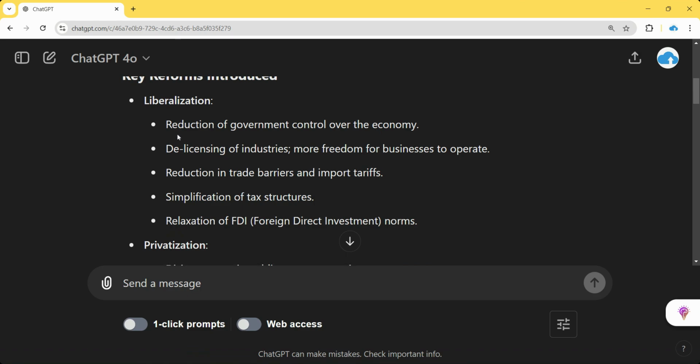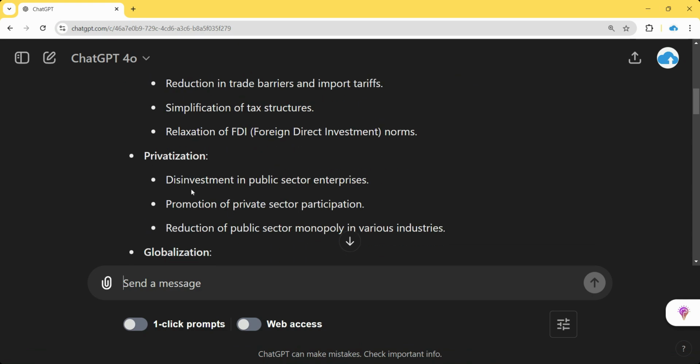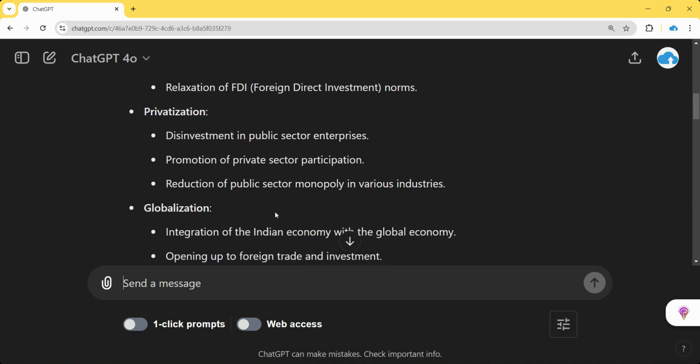Liberalization was introduced, and here are some sub-points under liberalization: reduction of government control over the economy, delicensing of industry, more freedom for business to operate, reduction in trade barriers and import tariffs, simplification of tax structure, relaxation of FDI. Privatization: disinvestment in public sector enterprises, promotion of private sector participation, reduction of public sector monopoly in various industries.